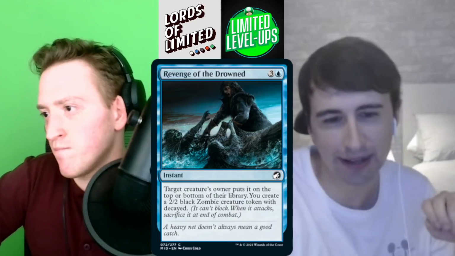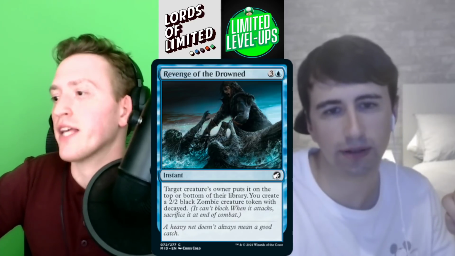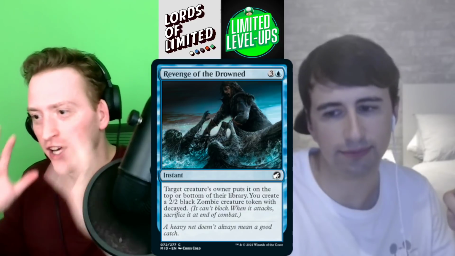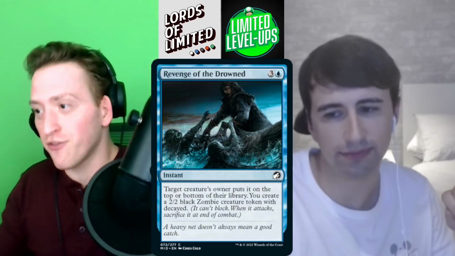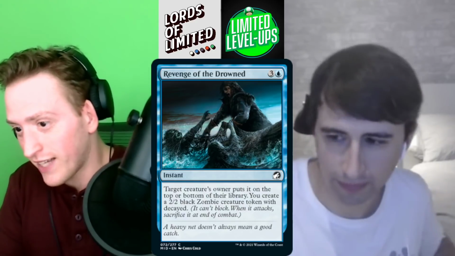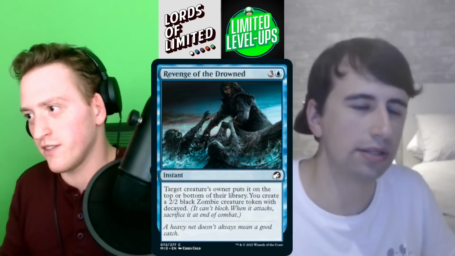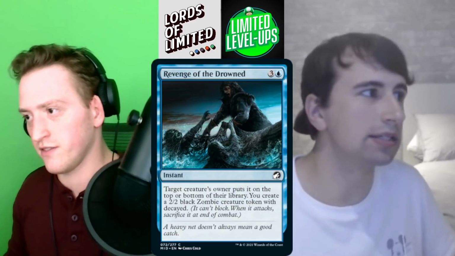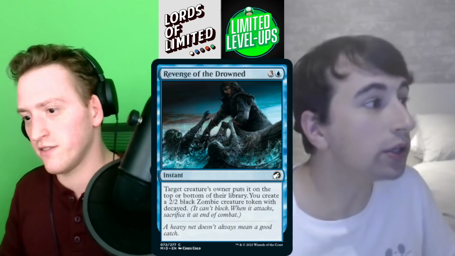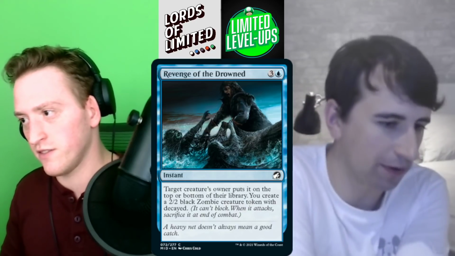This is Griptide. Yeah, this is removal. I feel like it's really hard to clock this kind of effect. You are killing the thing, and it just so happens that if they want to, they drew another copy of it next turn. Yeah, it is really good removal versus medium to bad creatures and mediocre versus good creatures.